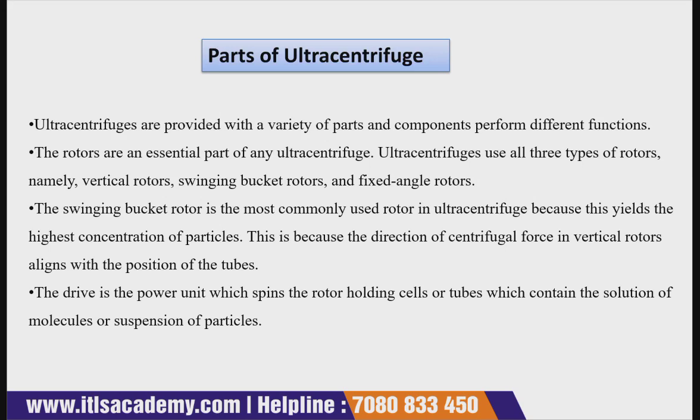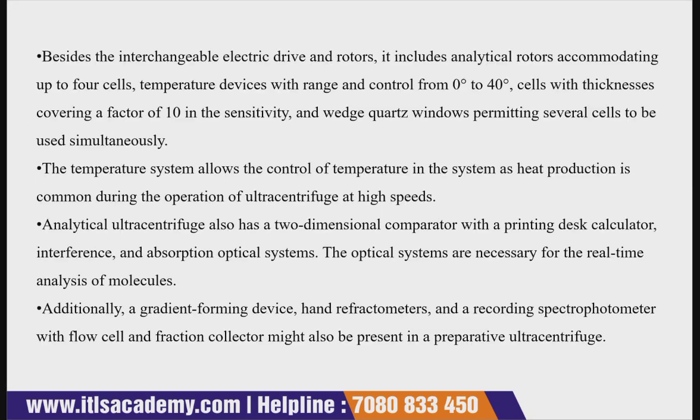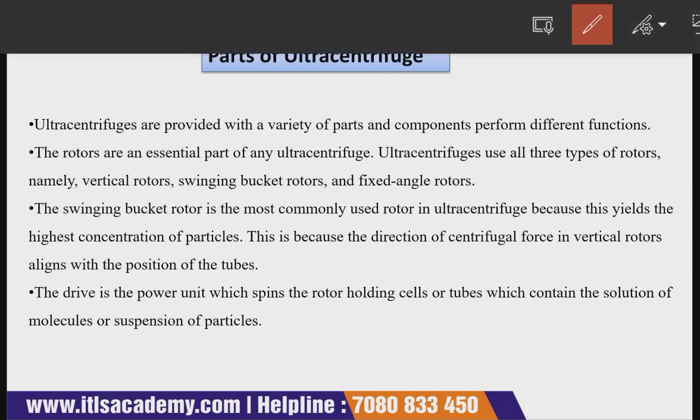The rotors are an essential part of any centrifuge. Ultracentrifuges use all three types of rotors, namely vertical rotor, swing bucket rotor, and fixed angle rotors. So this is again very important, that ultracentrifuges have three types of rotor: vertical rotors, swinging bucket rotors, and the last one is fixed angle rotors.